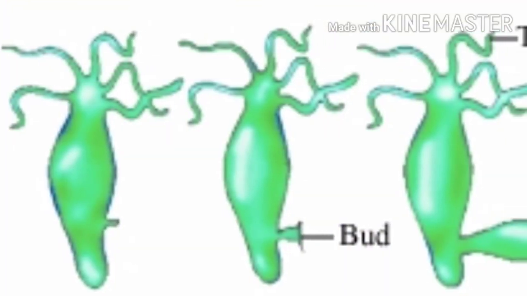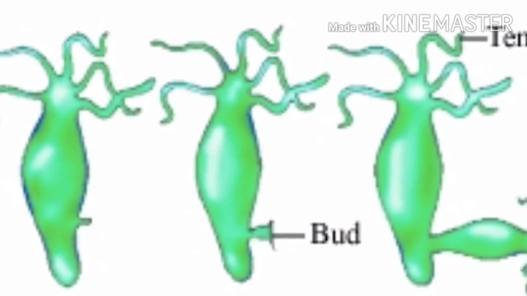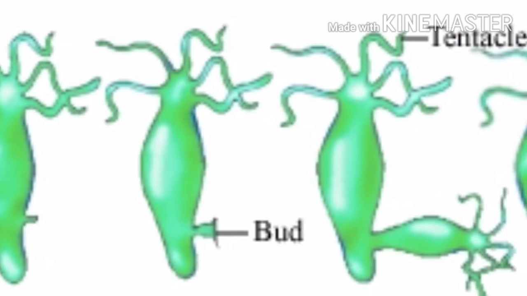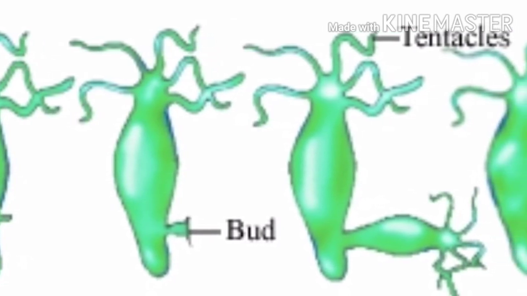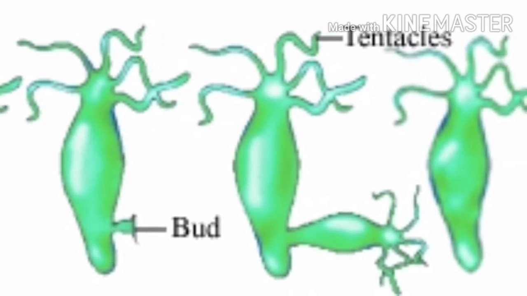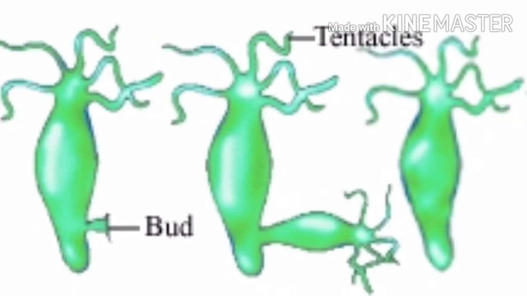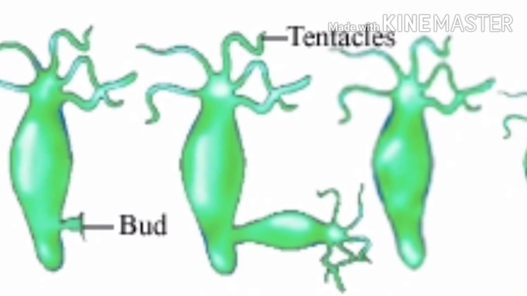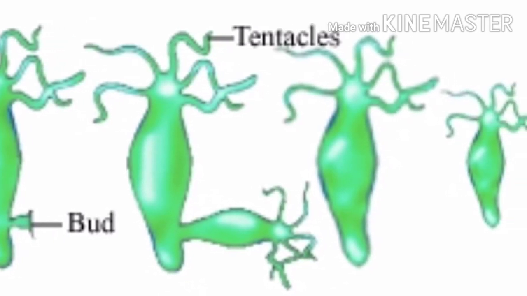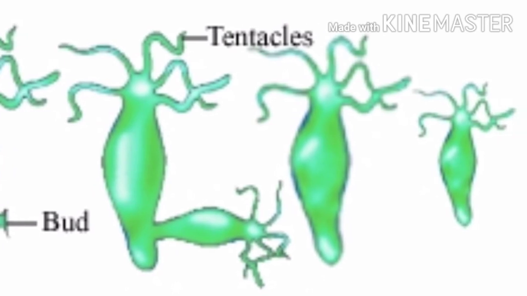Budding. Organisms like Hydra use regenerative cells for reproduction in the process of budding. Now, in Hydra, a bud develops as an outgrowth due to repeated cell division at one specific site. These buds develop into tiny individuals and, when fully mature, detach from the parent body and become new independent individuals.